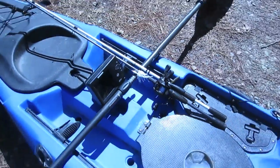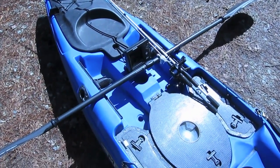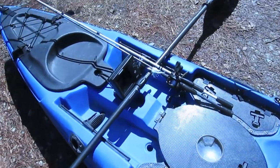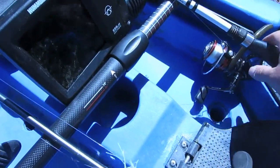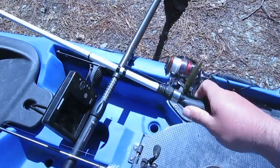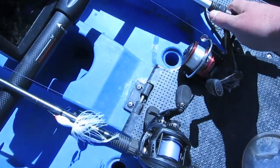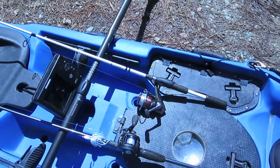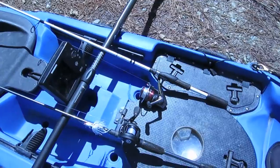Half the time when I'm out I have four or five rods spread out on deck. Here I just have two of my favorite rods from Carolina Custom Rods. In particular, this is probably one of my favorites — I call it the Finesse Special. It's great at throwing trick worms, weightless worms, and basically anything finesse. When the bite gets tough I pick it up, I get bit, and it works like a charm.